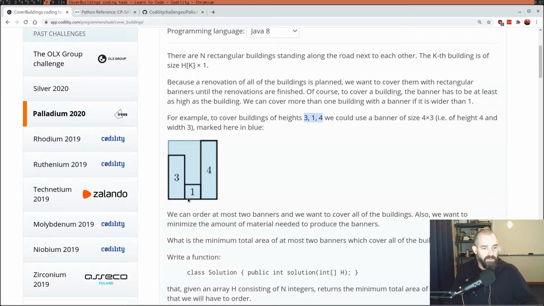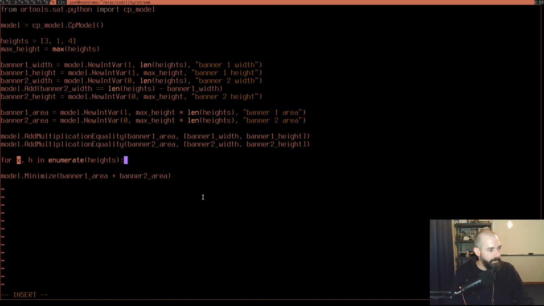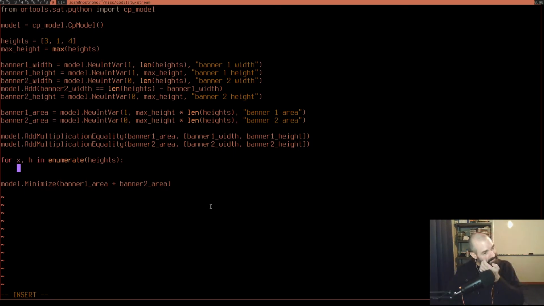X is 0, x is 1, x is 2. So we're going to use the position in the array as the position of the building. So for each position of the building and each building height, the question is is that covered by banner 1 or is that covered by banner 2? It's got to be covered by one of them. So that's the goal. We got to make that constraint.